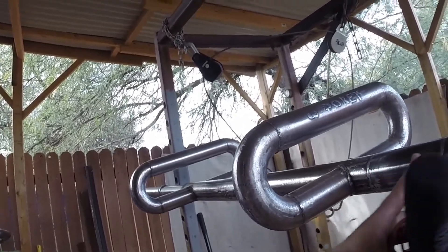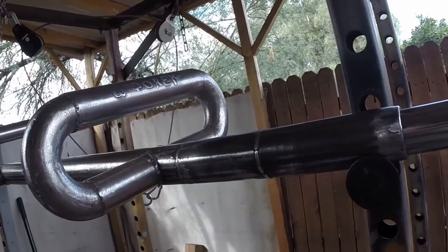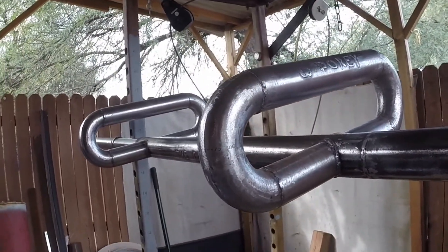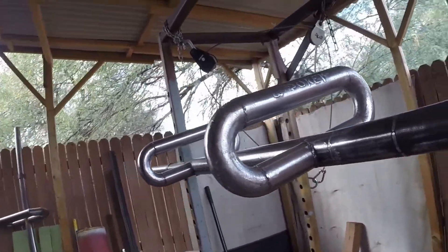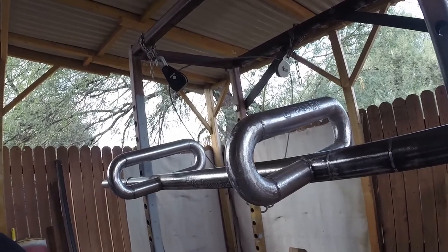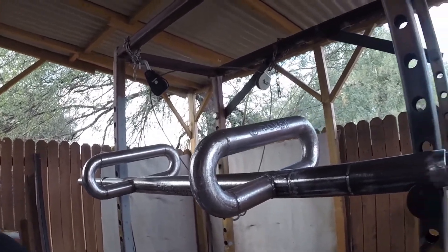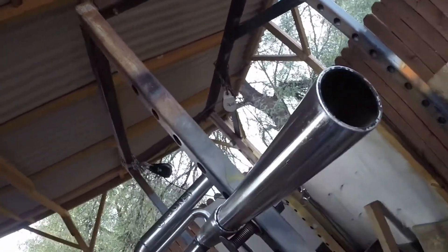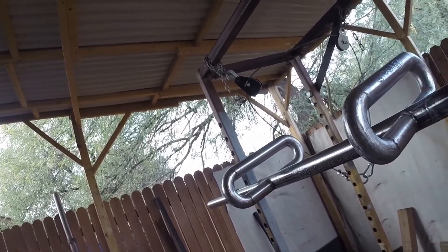I couldn't find anybody that would bend that tight of a radius for me without a very expensive cost, so I had to do it this way. When I make another one, I'll make this whole handle part all one solid piece. I actually thought of this idea after I'd made the handle — I attached these two pieces here so they would form the plate stop on this end. There's also a little groove right here — the weld is actually good, that's just a slight groove in the pipe and it doesn't go all the way through, so it's not cracked and it's not going to fall apart. To take care of this thing, just rub a little wax on it — any car wax, carnauba wax, or turtle wax. Wax it up and it'll help keep it from rusting. It'll get a slight patina to it anyway, but it should be okay. If you happen to bend the bar, let me know — I can make another and I'll make it double tubing, a tube inside a tube, which will make it even stronger. But I think you'd have to get pretty crazy with it or put a ton of weight on it to bend it. It's pretty strong.